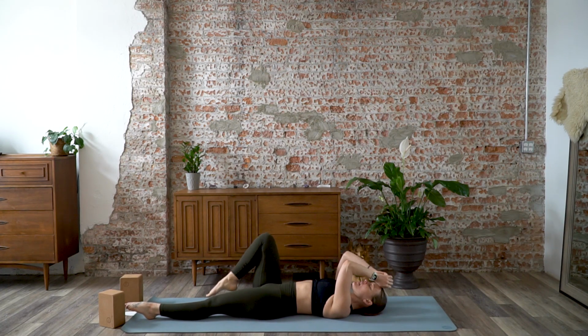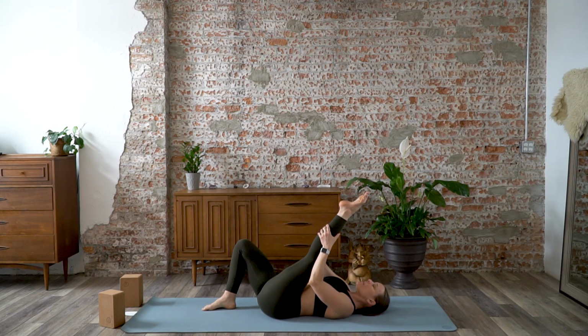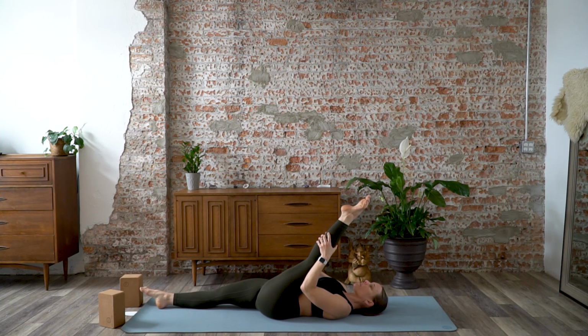Good, and then release that right foot down to the ground. You're gonna lift the left leg up and do the same thing here. We're just gently pulling that leg in towards the chest. You have the option of extending that right leg now. And maybe point and flex the feet a few times.